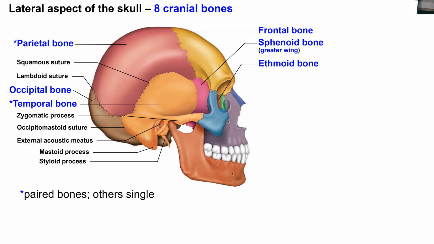A little bit of the sphenoid bone sticking out, and basically, did I ask you to include the ethmoid bone? I don't remember. Yeah, no, because you can't really see it. You can see a little bit of it from that angle, but I do want you to be aware, you've got a little bit of the ethmoid poking through right there. Any questions on that?